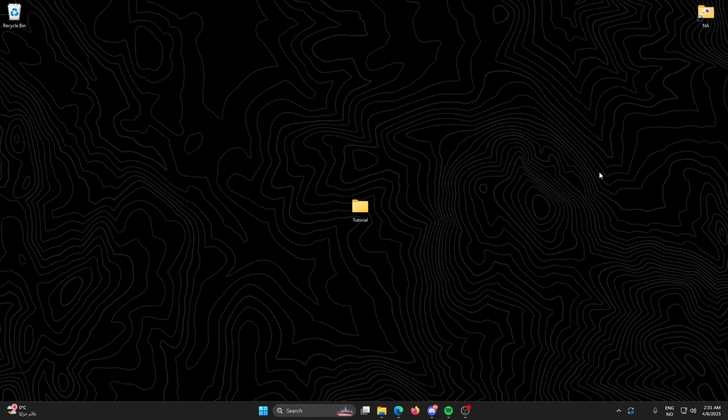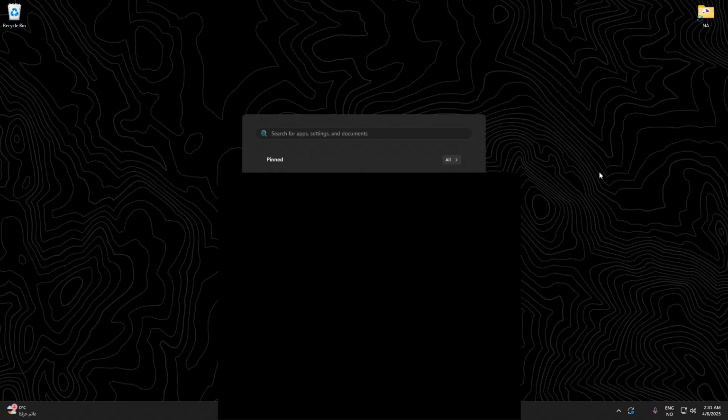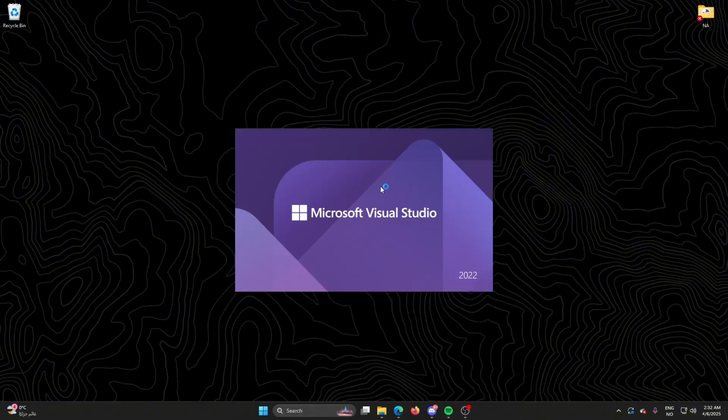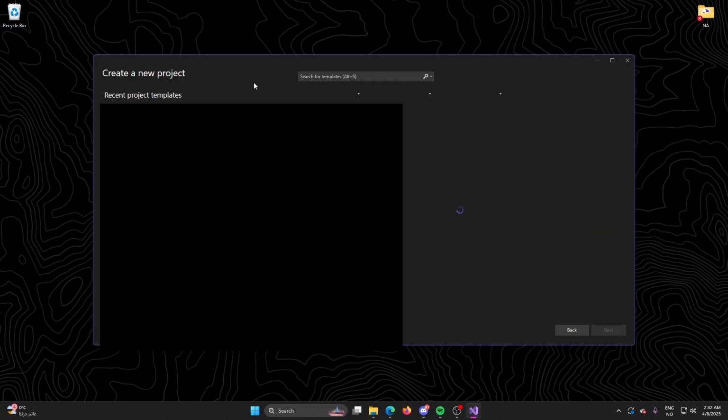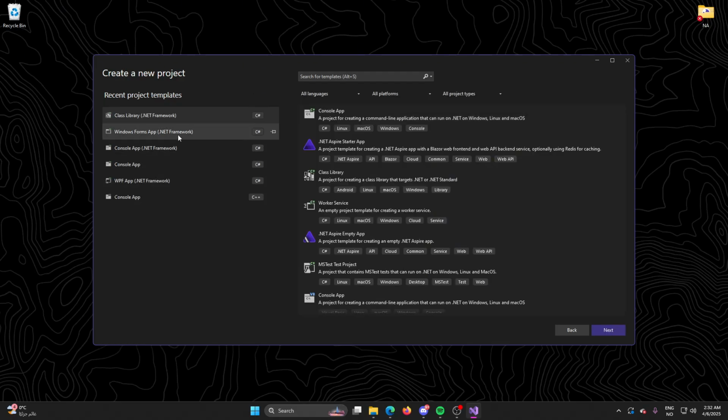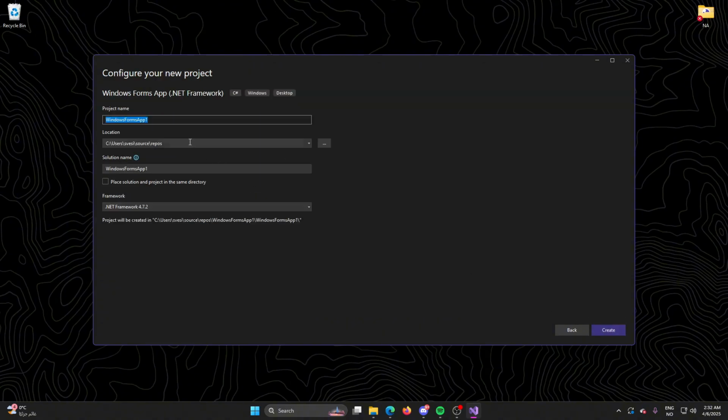Today I'm going to show you guys how to make a Roblox Executor using WinForms. To get started, you're going to want to download Visual Studio 2022 Community Edition. Click Create a New Project, Windows Forms Application, .NET Framework. Very important, you choose the .NET Framework and not the one without it. Name it whatever you want. I'm just going to name it Tutorial.